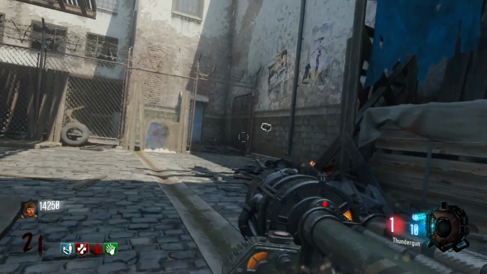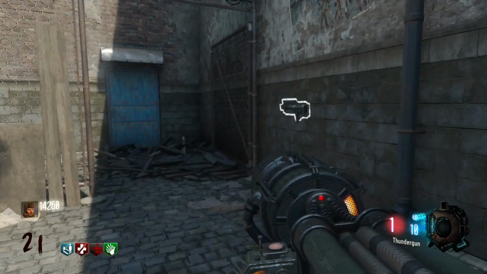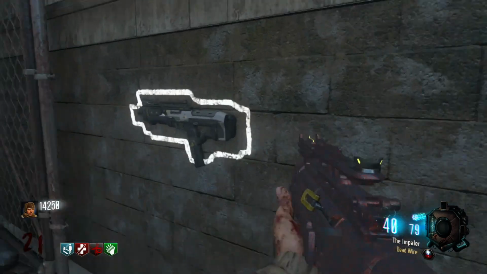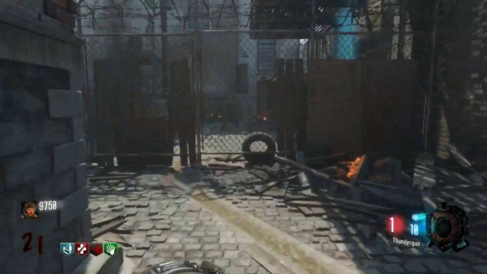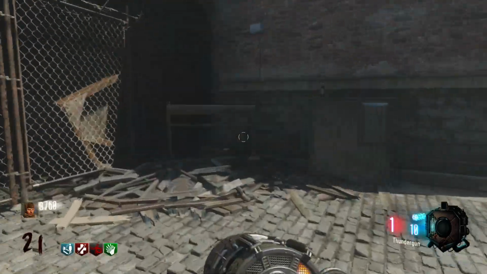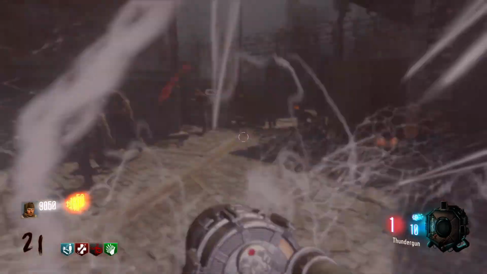That's all you need. And the reason you're choosing the VMP to use in this strategy is because the VMP wall buy is right there, and it comes with 440 bullets, which is a plus. It's a ton of ammo. Alright guys, so that's the setup you're going to be using to start off this high round strategy.